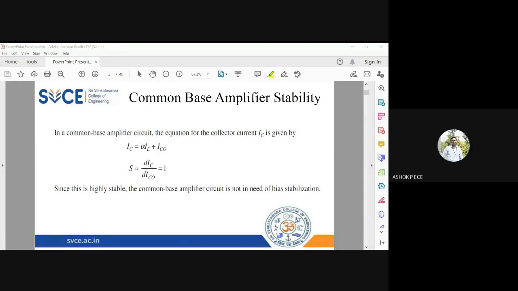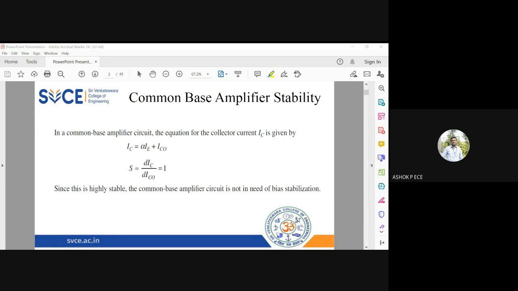So we have seen quite a lot of biasing circuits for a common emitter amplifier. Five types of circuits we have seen. The main reason why we need biasing is that we have to ensure that the Q point is always on the midpoint of the DC load line, which will ensure the transistor is operating always in the active region. And if there is a variation of the Q point, either it will move upwards or downwards, so either it moves towards saturation or cutoff.